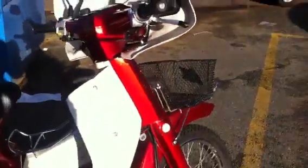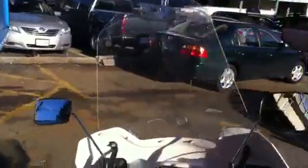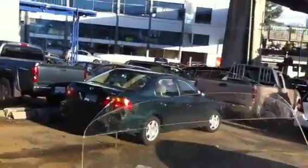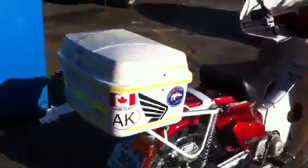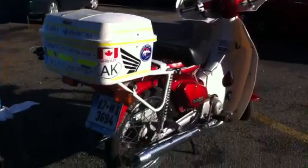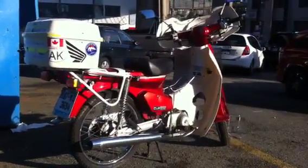Those are the major modifications, and obviously I broke my screen twice, so there's repair job one here and repair job two here, and I've extended it a little bit. So there we have it — this is the bike as it stands in Vancouver, and I'll leave it there.